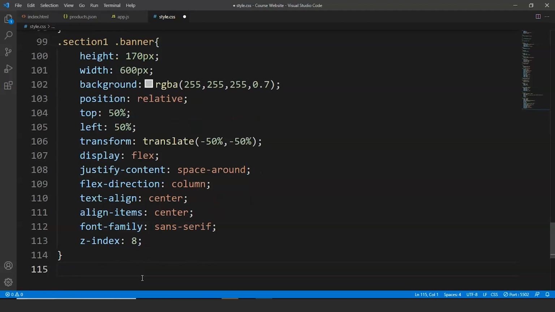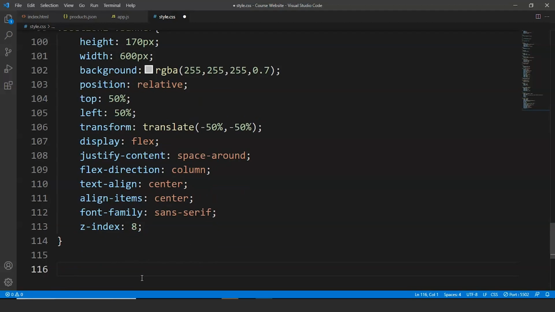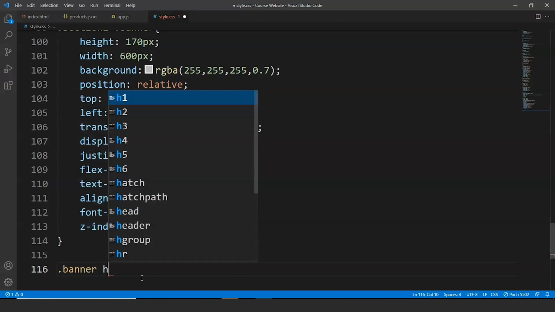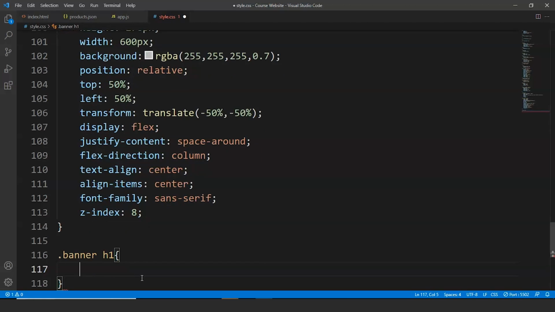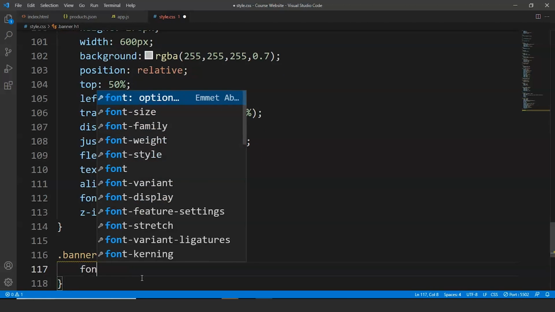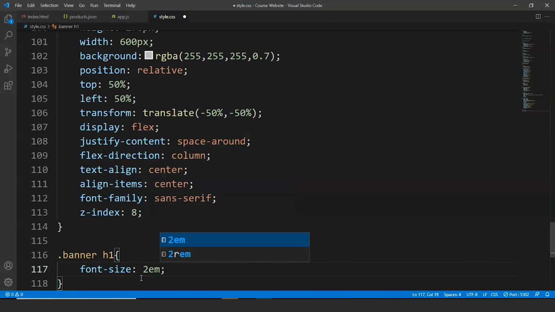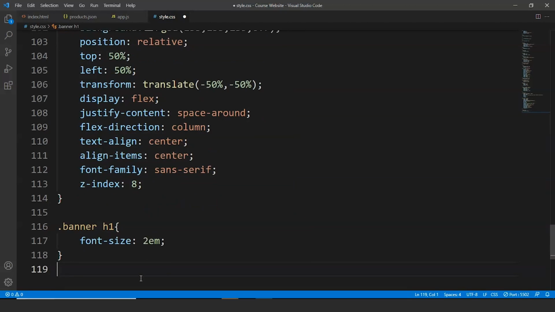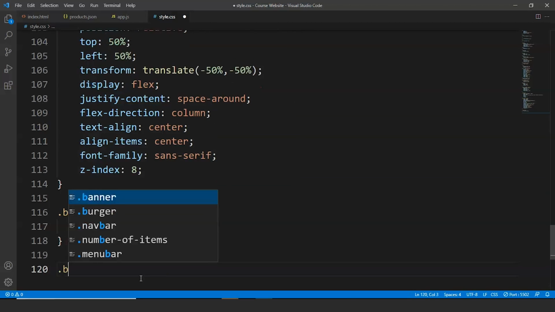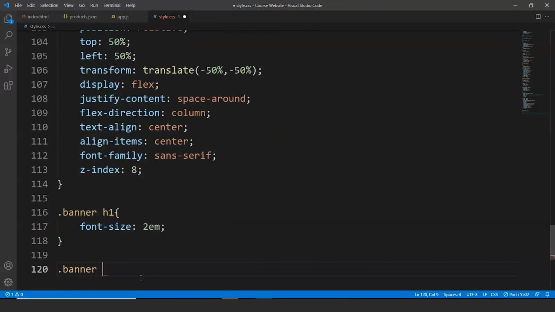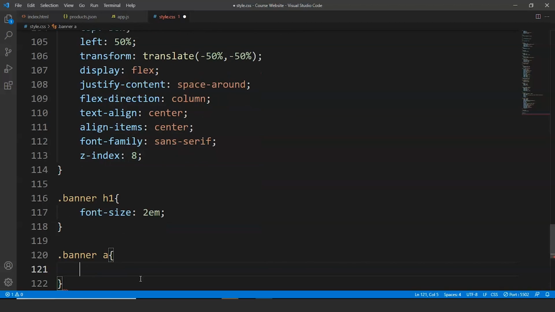Fine. Next up, we'll style the h1 tag inside the banner. So we'll write here banner h1, and inside this we'll define the font size as 2em. Now we need to define the link for shop now.